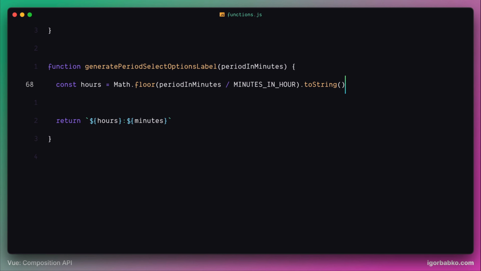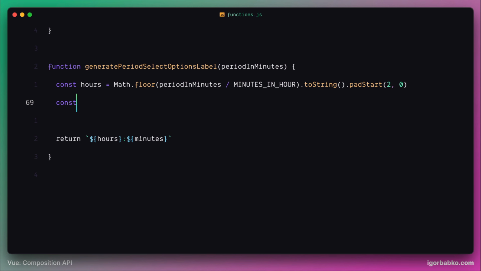And eventually, since we need to represent every hour by using 2 digits, we're gonna make sure to add a leading 0 to the hour we get after calculating this expression. And we can add a leading 0 by using the padStart method. We'll say that the resulting string should always have 2 characters. And in cases where there will be fewer characters, we're gonna add a leading 0, like so. And then almost the same thing we're gonna apply for calculating the amount of minutes.